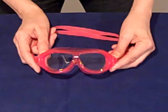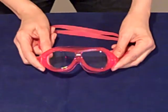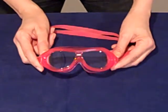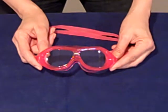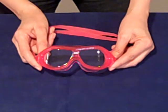All ZOGGS goggles and swimming masks actually feature sun protection as standard. They call it maximum UV protection, which means you get 99 to 100% protection from UVA and UVB rays.